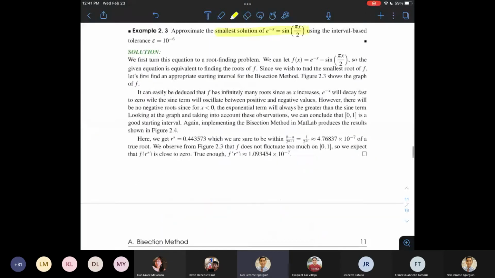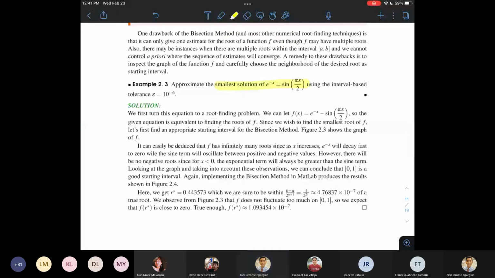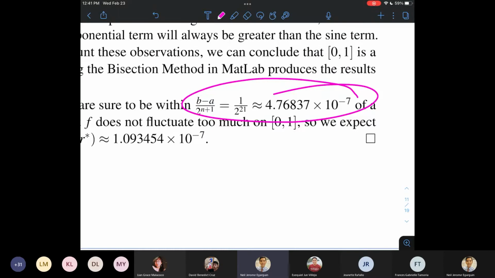All right, so let's see. Okay, so I think that's example 2.3. And then dito sa discussion, sinabi ko rin ano yung error bound, ano yung maximum possible error by choosing R star to be 0.443573. And again, the error bound would be 1/2 times the length of the interval kung saan natin pinili yung root. All right, 1/2 kasi pinili natin yung midpoint. Okay, so since we stop at the 20th iteration, the length of the original interval is 1. So that means our error bound is 1 over 2 to the power 21. So that means we are sure that the estimated root is within 4.77 times 10 to the negative 7 of the actual solution.